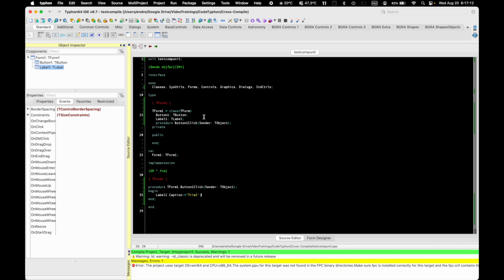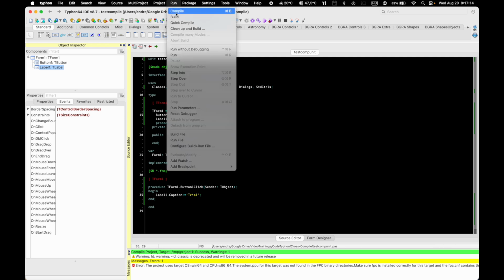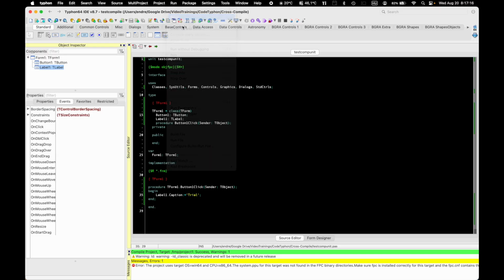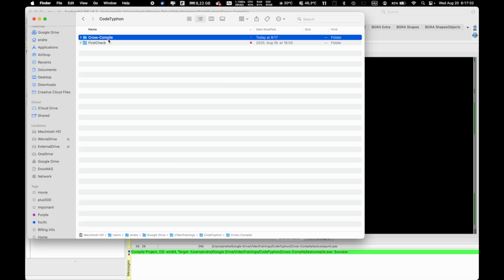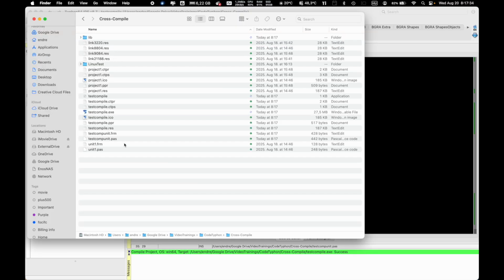Okay, so now just build the project again. Now we should see under the cross-compile test the test compile exe, because we already changed the application to generate the Windows version.